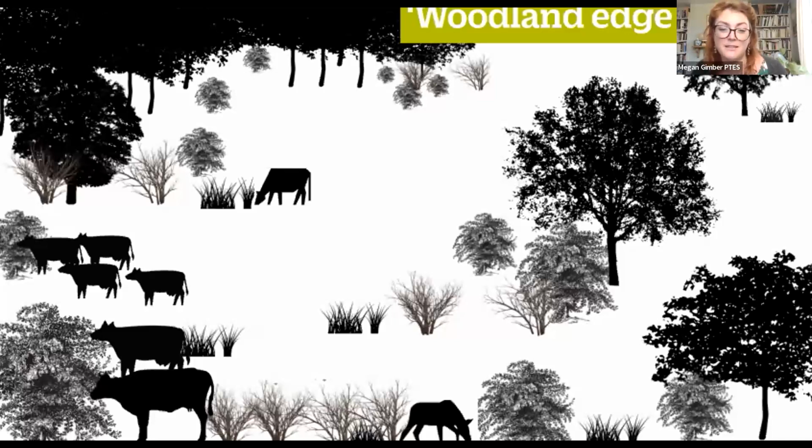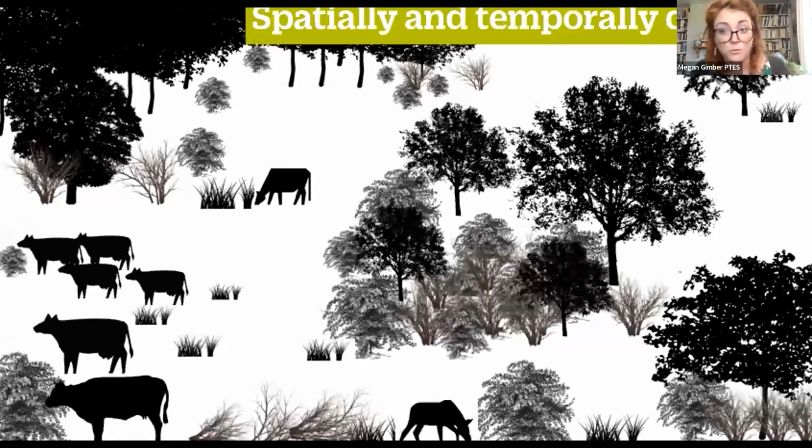By this, I mean different growth stages, like a dynamic landscape that's constantly in motion through the grazing and the browsing and the crashing and the crunching of large herbivores as they moved around the countryside. So there would have been patches of woodland, but also glades, areas of scrub, pasture, scattered trees. There would have been no harsh dividing line between woodland areas and pasture. So there would have been a greater area of this woodland edge ecotone. And this mosaic of habitats will have been constantly shifting as the herbivores moved between different areas.